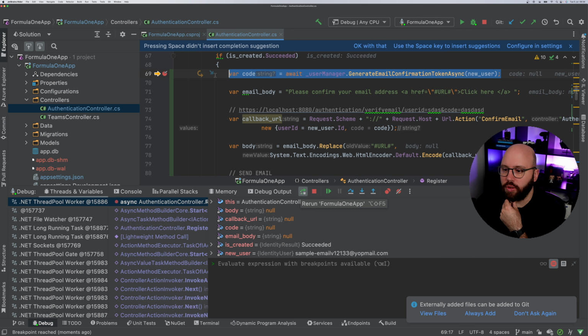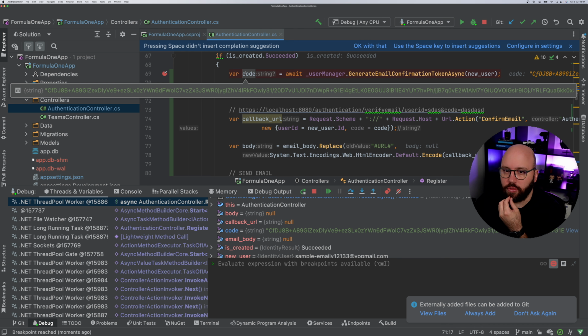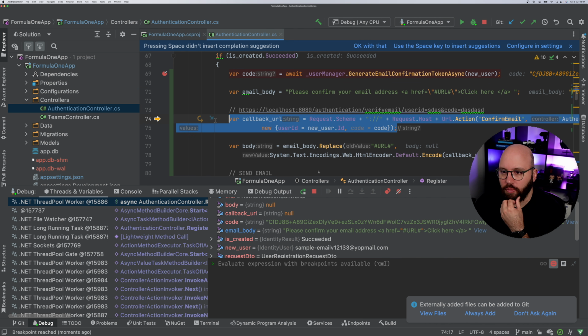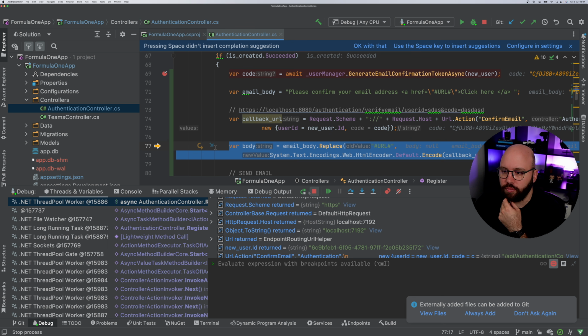Okay, let's see what's going on. So as we can see here, the code has been generated successfully. The email body is ready for us. The callback URL is built. As we can see here, it has localhost 7192, API authentication confirm email with the user ID and the code afterward, exactly what we wanted.